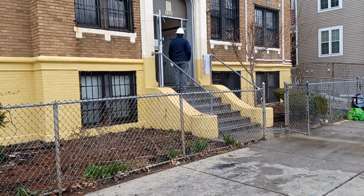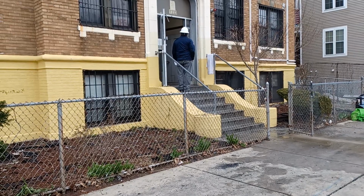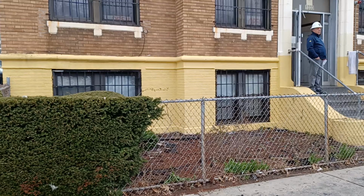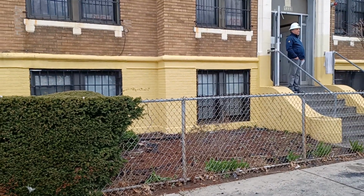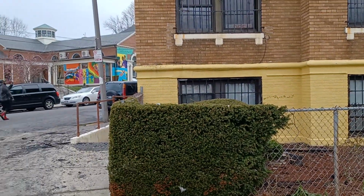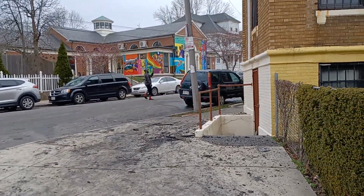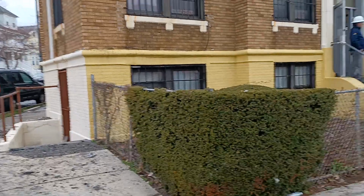Ladder 4 and a known medical, 2450 Washington Street, Roxbury. Ladder 4. It's probably like 16, if I'm not mistaken. It's probably somewhere between 12 to 16 people that are probably housed in here, individual units. I have to check the mailboxes and see, because you also got a basement apartment as well.